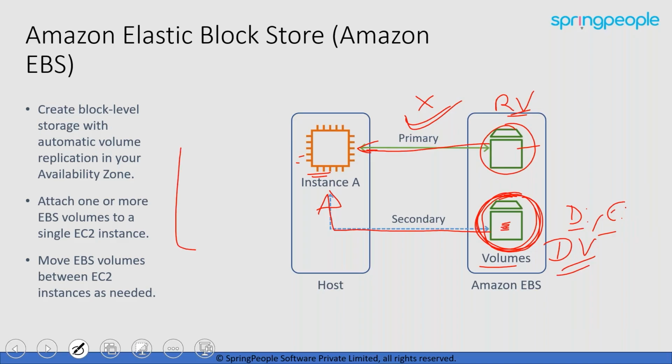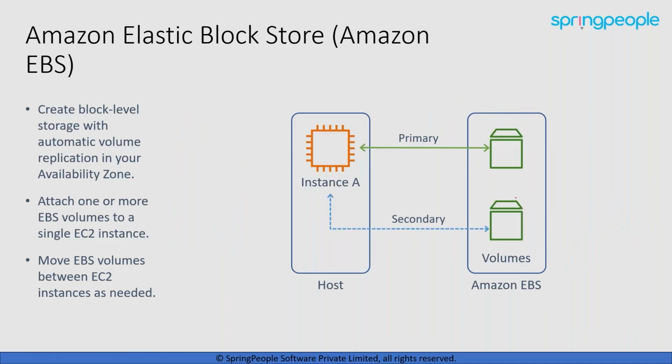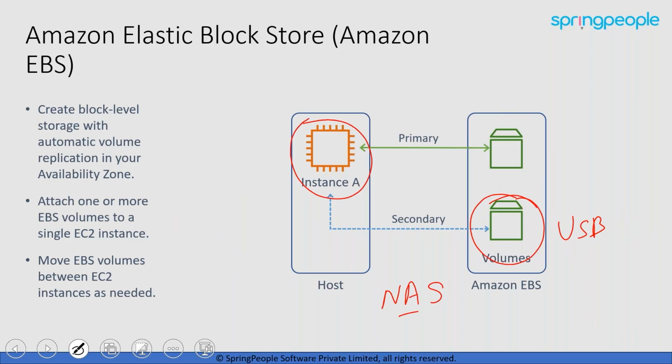Now, folks, what is our basic understanding? That if it is my laptop, let us say, right? So my hard disk has to be present inside my laptop, right? So it is inside my laptop, the hard disk storage. But here, what is the difference in AWS? This storage is external. Okay, so now you can compare it with a USB hard disk or maybe your pen drive, right? So this is the external storage, and it is also known as network attached storage. It is totally different from your EC2 instance.